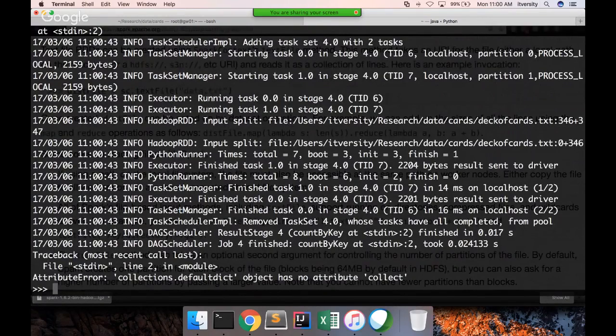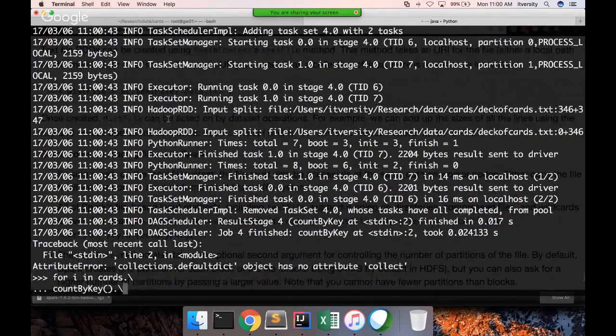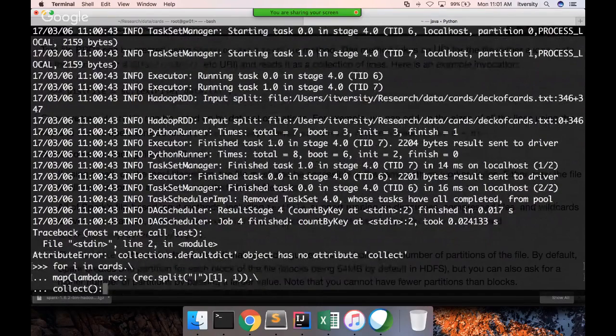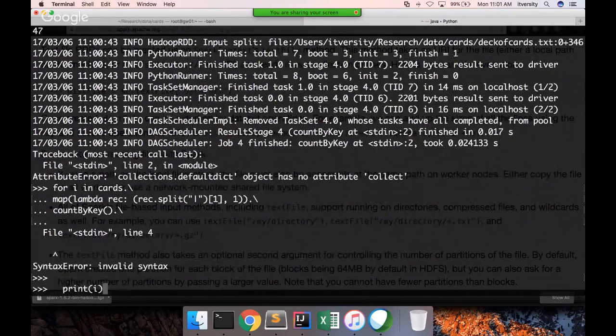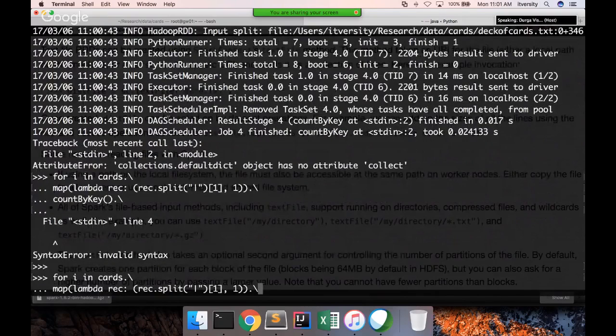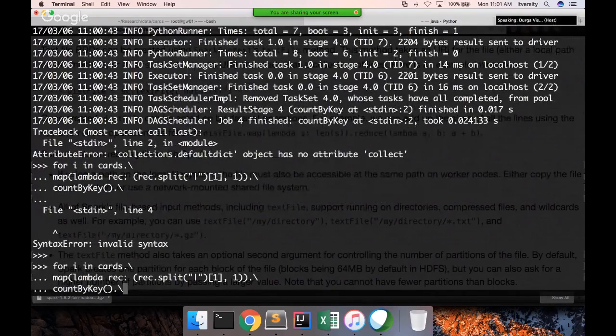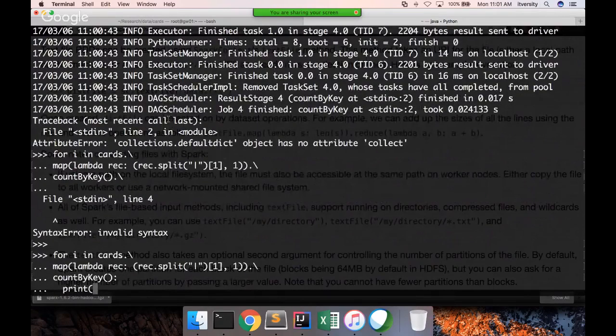I don't know why it is only printing. Sorry. Let me try once again.